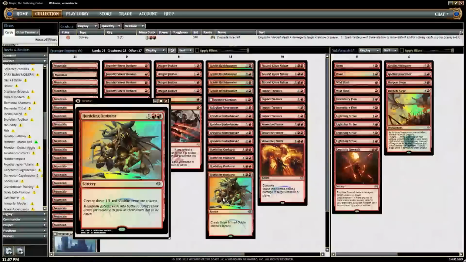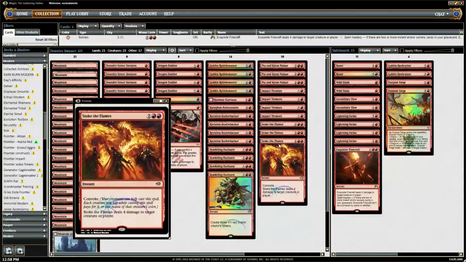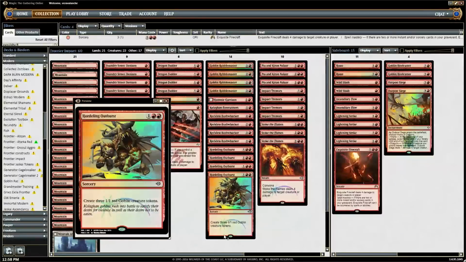Then we have the Hordeling Outburst, just puts in 3 Goblins. Pia and Kiran Nalaar puts in the 2/2 that can sac artifacts, as well as 2 Thopters. You can also run Thopter Engineer to give this deck kind of a different feel.